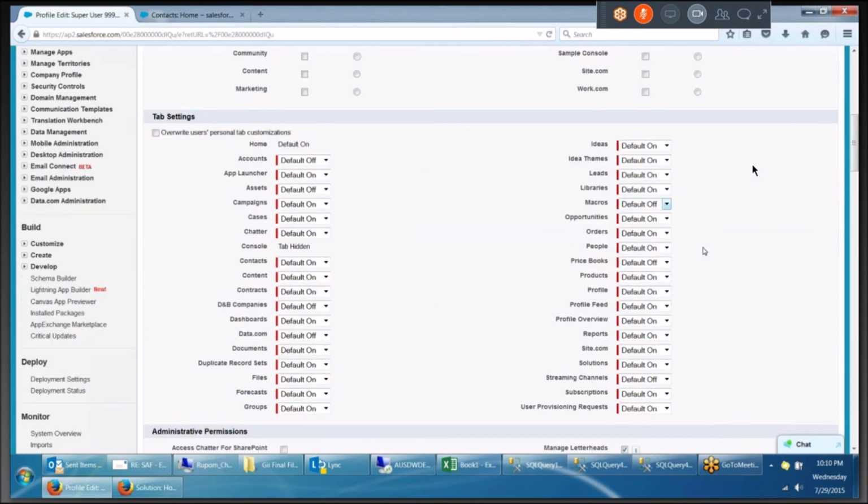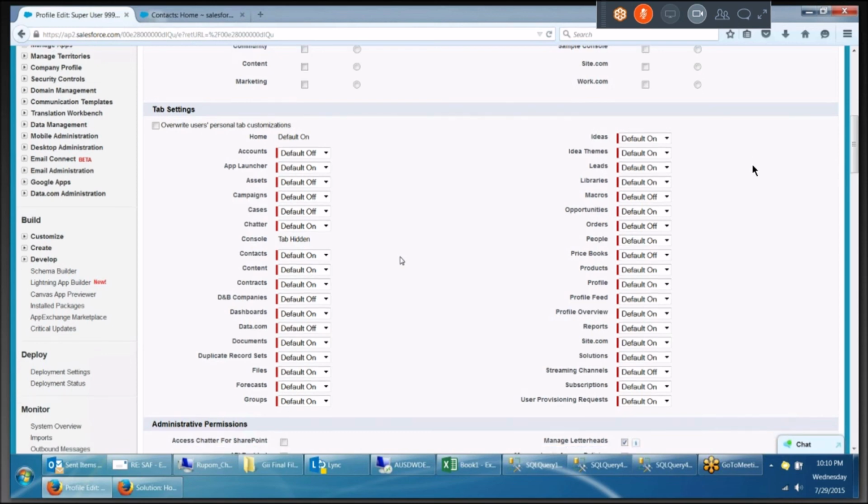Now you can start on, off, hidden. You can start removing everything. You want Venkat should not see orders, off. Venkat should not see, let's say, leads, or Venkat should not see campaign. So campaign, I'm turning it off. Venkat should not see cases, off. I'm turning it off. So off, off, off, off, off. Whichever is off, Venkat cannot access anymore. See, slowly, I'm controlling the power of Venkat. Right? Next, you can scroll down.